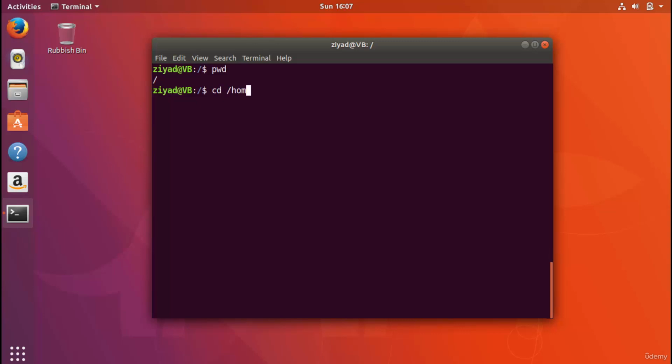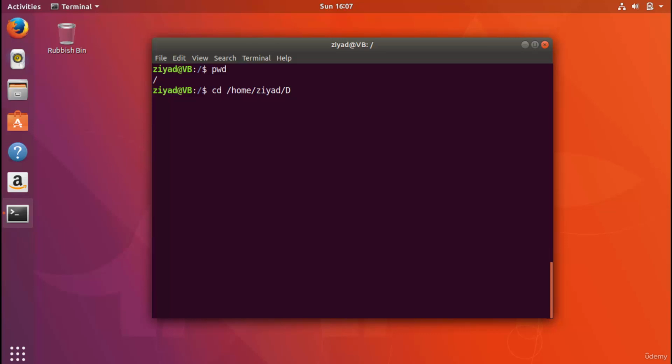Now, instead of typing out home, we could just type out h and press the tab, and you'll see that the shell automatically completed that piece of text for us. Now that's pretty cool. Let's try and type out zadd. So we just type z, and then we press tab, and it's filled out my name. Awesome, right? Now let's say we want to go into documents, okay? Let's type a capital D and press tab.